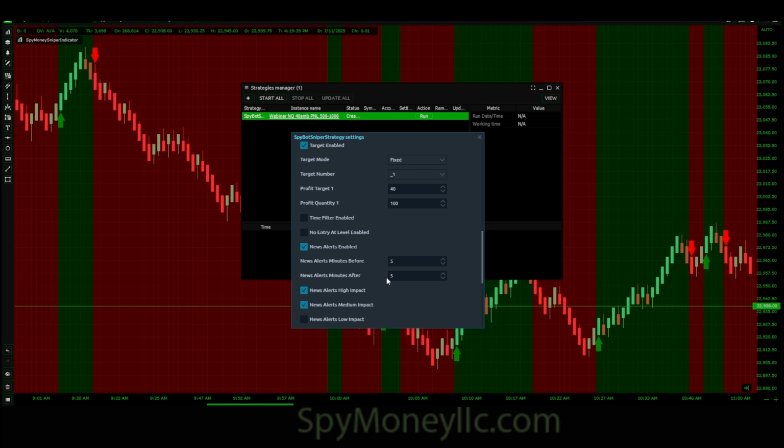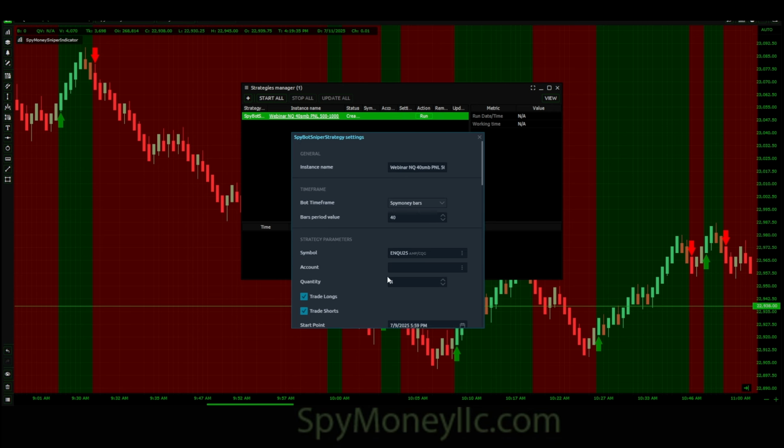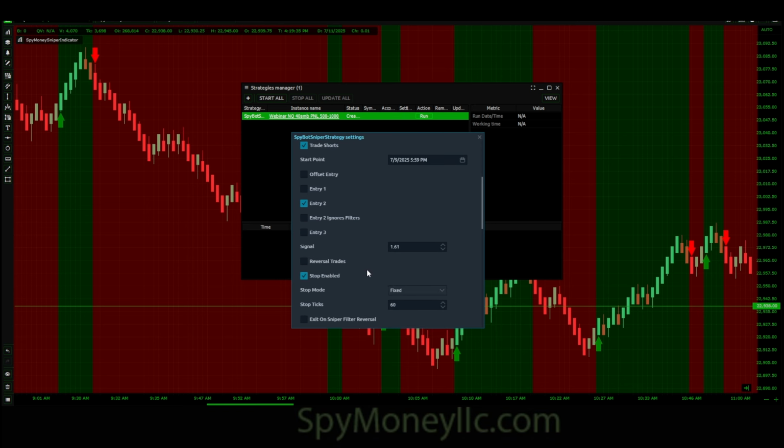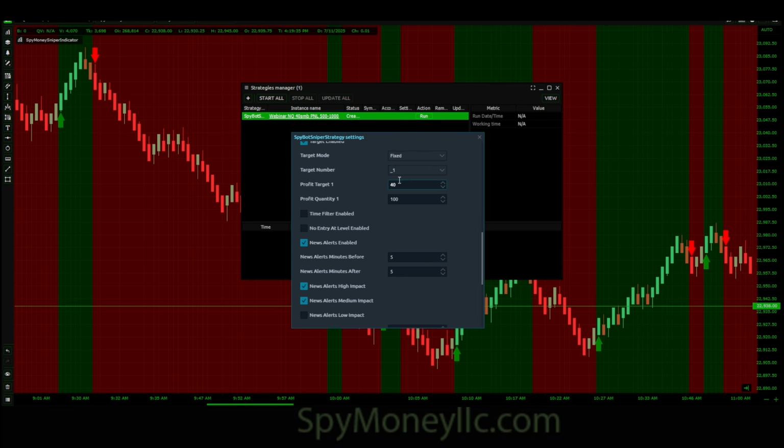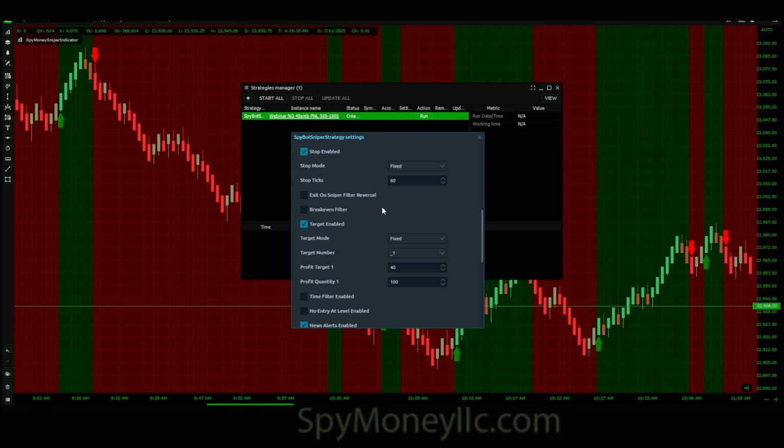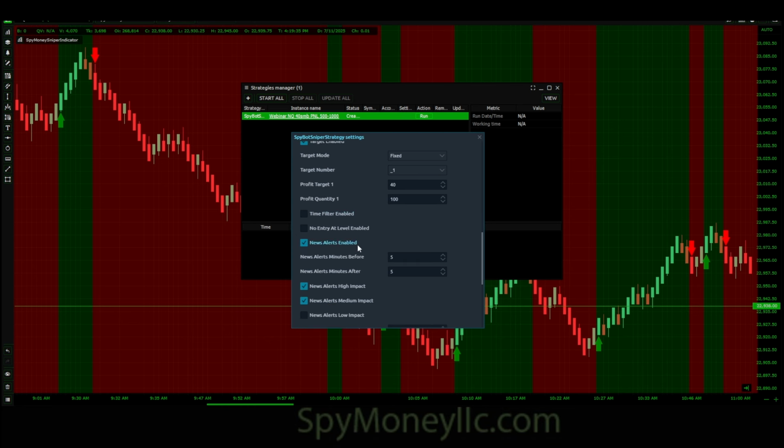So me personally, I run this right up here. I do 4 contracts, and you can do it on micros if you want, or another instrument if you want. You just have to find the settings that work for you. We all trade MNQ and NQ mainly, and that's what this bot really works good on. So we have our stop of 40 ticks, we have our take profit of 40 ticks, which is 10 points, and then we have our stop of 60, and then we're looking at our news alerts. I definitely think this is something you ought to have on regardless, because you do sometimes forget it.